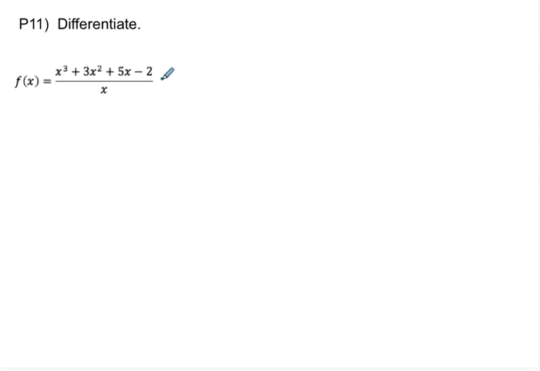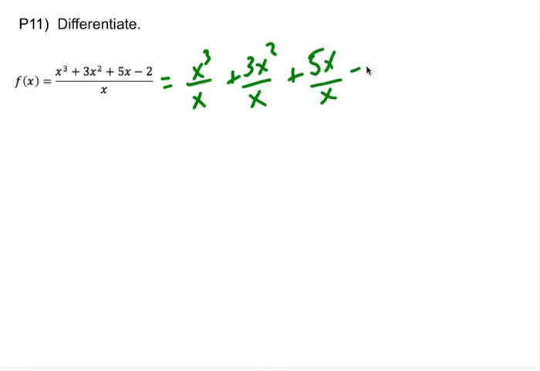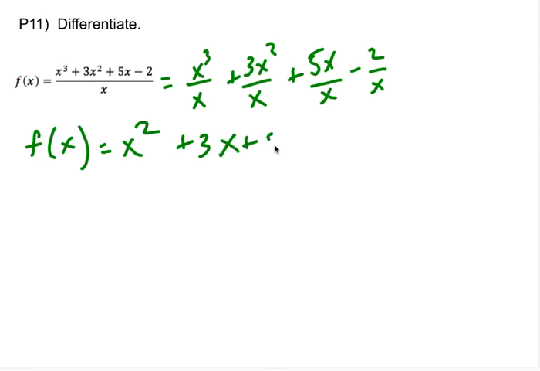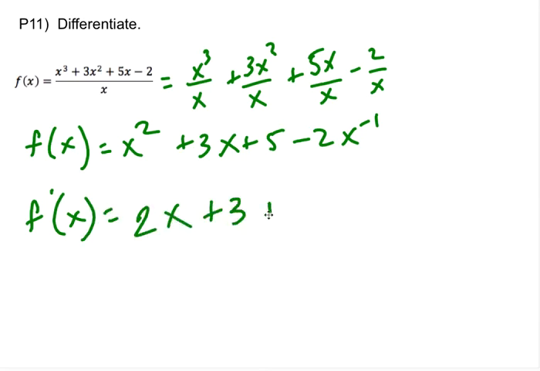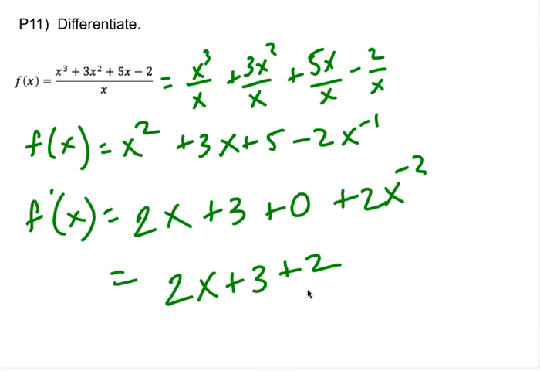Okay, so this is that one that we saw earlier that we can simplify. You could do it as a quotient. I would not recommend doing it as a quotient. I would recommend that you simplify it first because that denominator is a monomial, so I can simplify. And so before I differentiate, so this is still not calculus, I get x squared plus 3x plus 5 minus a 2x to the negative first, which means now when I differentiate, I'm going to get 2x plus 3 plus a 0, and then this will become a plus 2x to the negative second, so the answer you are likely to see is 2x plus 3 plus 2 over x squared.